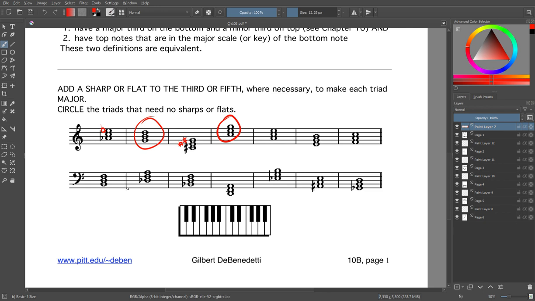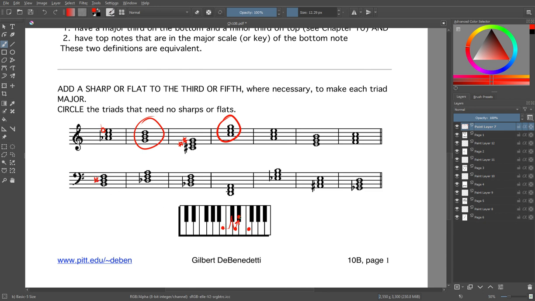I'll do a couple bass clef ones, and then you will complete the rest on your own. So we're in bass clef here. We've got a B, a D, and an F. Let's check. Major on bottom. 1, 2, 3. Uh-oh, we need to fix that. We're going to need to raise that by a half step, so it's going to be a D sharp.